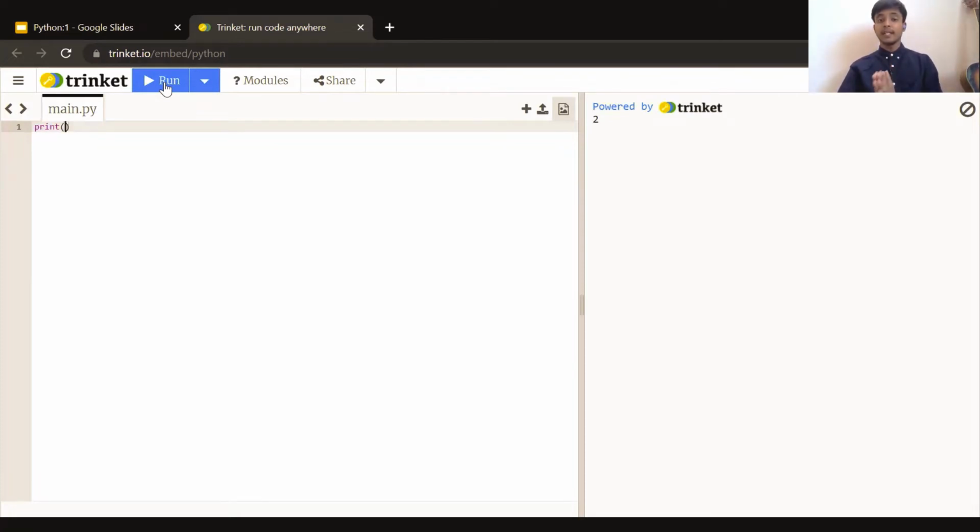If you want to print any text, then put it inside double quotes. Or if you want to print any numbers, then you can write them without adding double quotes. Anything inside those double quotes in programming, we call a string. So this is the string or the text which we want to print, hello.